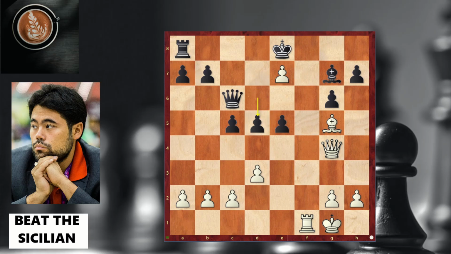And now, what is the crushing move? Pretty straightforward for Hikaru. Queen f3, threatening queen f7, but also queen f8, right? Because if we take, we can take back with a pawn and make a queen. So on that, black resigns on move 20. Next game, please.